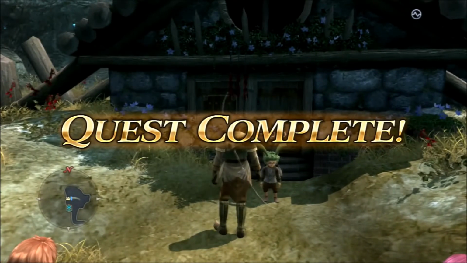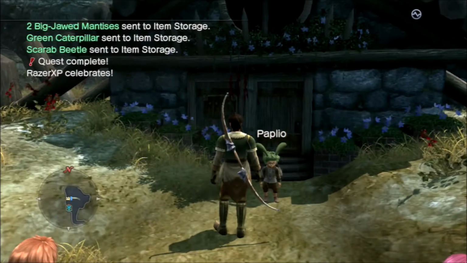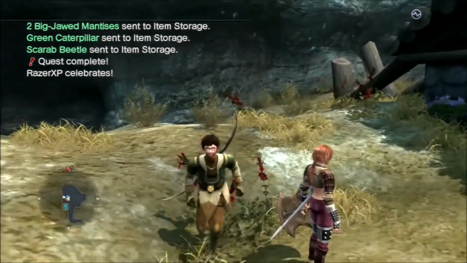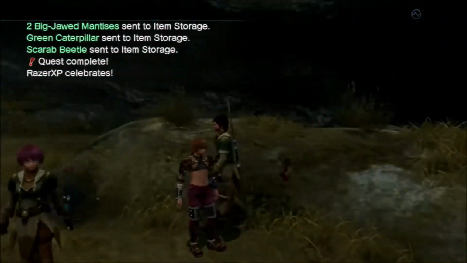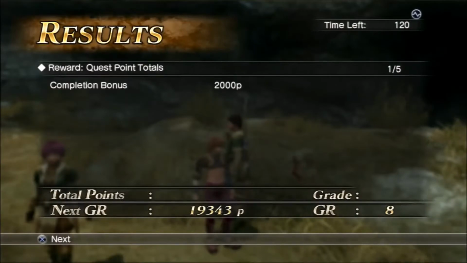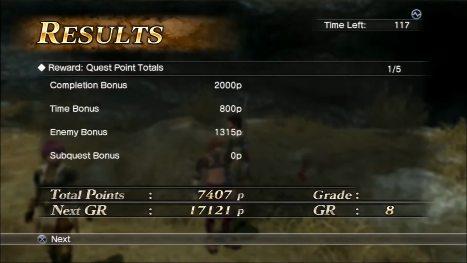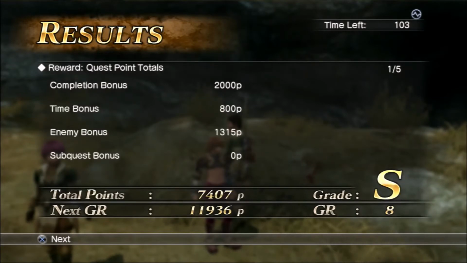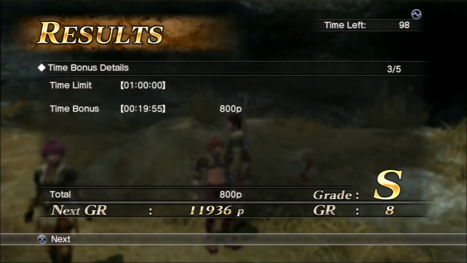Now to complete the quest. 20 minutes it took, so I should get a decent time bonus. Got 7,000 guild rank points. We need 11,000 till next rank. Got 2,000 for completing it, 800 time bonus, 1,315 enemy bonus.